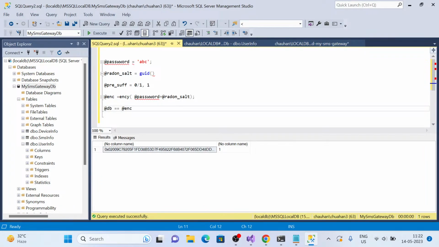Then we will choose some sort of separator. For this, I am using this colon. So you create a string with this, then you put your salt, and then you put the prefix or suffix indicator.